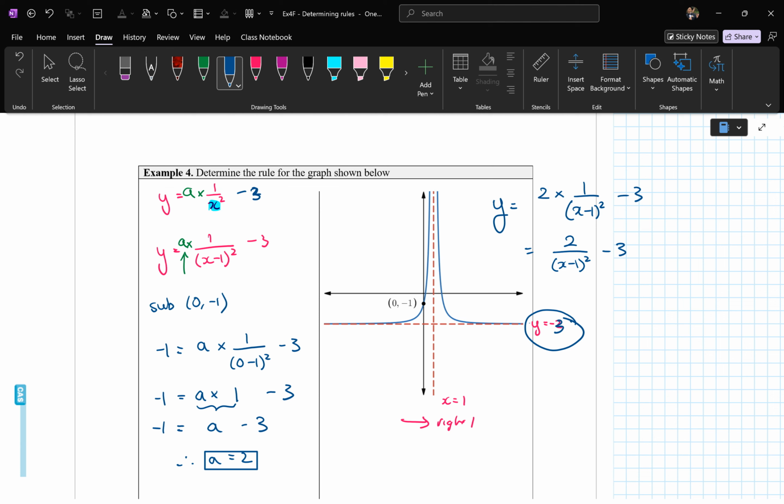So if you're doing exercise 4F, that's what you're practicing. You need to know the transformations. You need to be able to read left, right, up, down. And you need to be able to decide what function you have. Is it a hyperbola, truncus, square root, or a circle? Okay, I'm going to stop the video there. For those who want to try example 3, have a go at circles. Otherwise, go back and make sure you practice ABD.